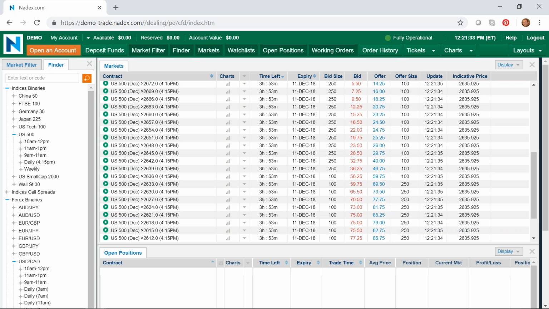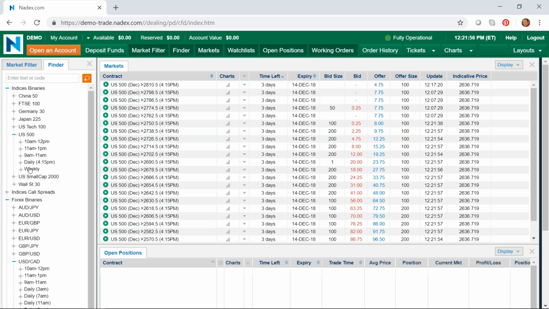Right here, we're looking at some 3-hour contracts. So if I was looking to trade this into the market close, I'd probably want to keep something very close, like something potentially in the money, or something around 2633 would be reasonable. And then we could start to look at potentially a weekly contract might be a good one. That would give us about 3 days of time, which would be very reasonable. And then we can look at some of these contracts out around 2630.